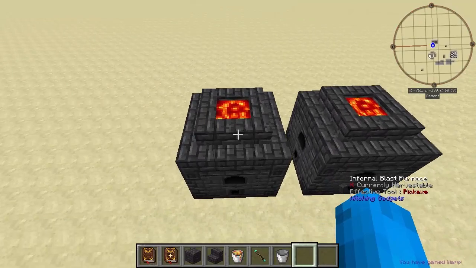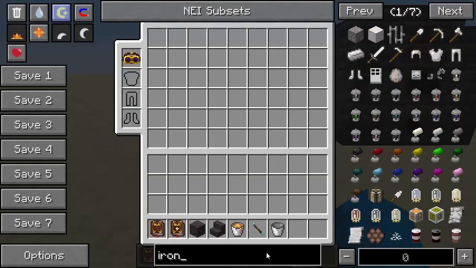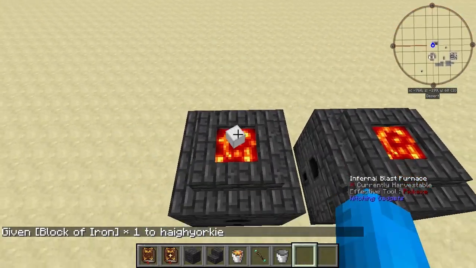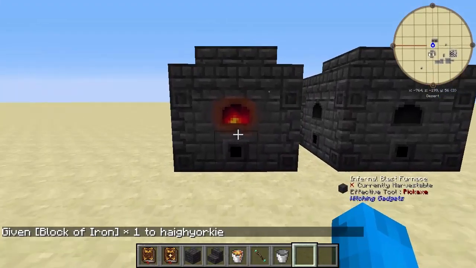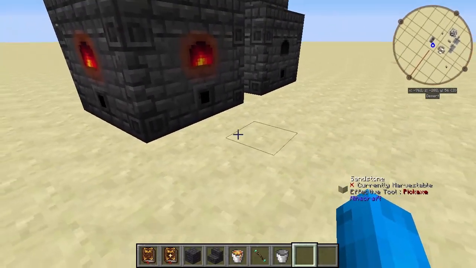You just pop the stuff in the top, and it pops out the front just like every other. So let's go ahead and get some iron, and I will show you exactly what I mean. Put that to there. It's now working. It's got a little bit of light going on there, and give it some time, and it will pop out the front. It's because I put a block in there.